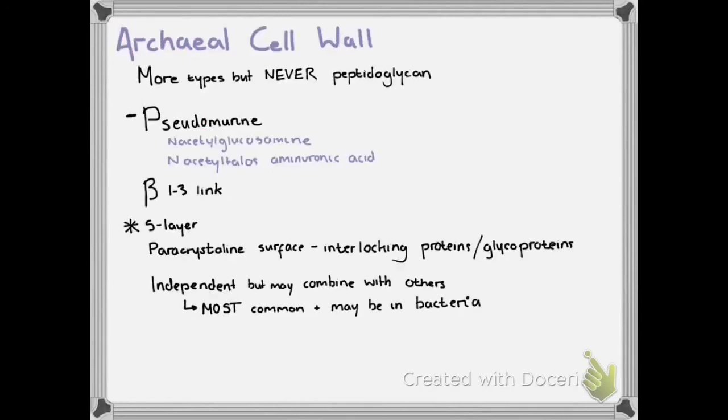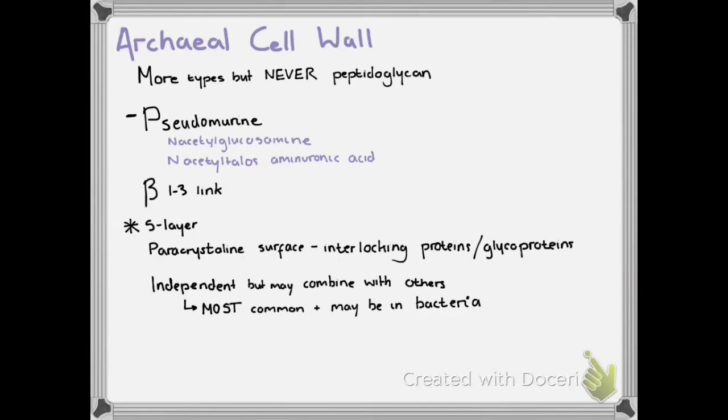So now we've covered one type of prokaryotic cell wall, we'll go on to the other, which is your archaea. These have a lot more of a variety of what the cell wall can be made up of, but it's never made up of peptidoglycan, that's only your bacteria. So some examples of what it can be made up of are pseudomurein, which again has some very, very difficult to say monosaccharides, and I'll let you try and pronounce them. And these are connected similarly, but they have a 1,3 beta linkage instead of a 1,4 beta linkage.